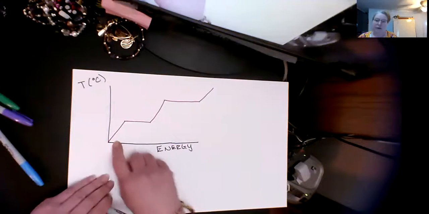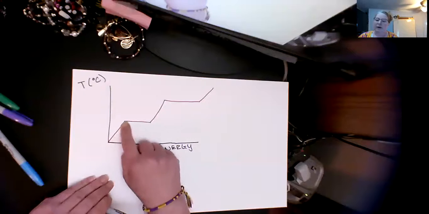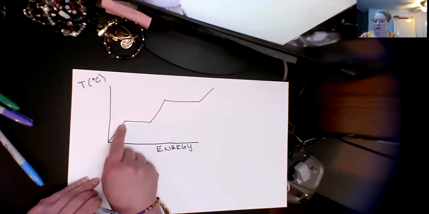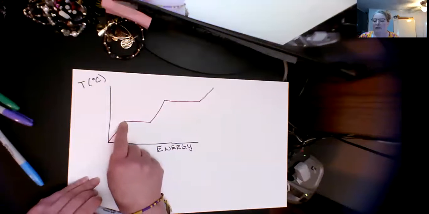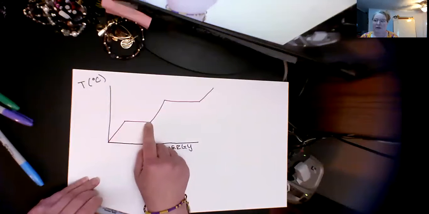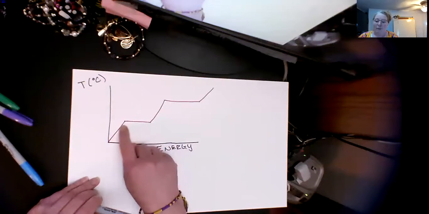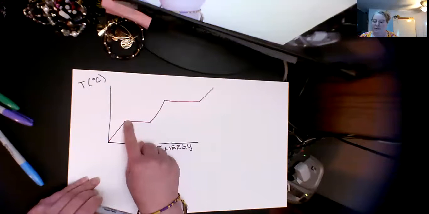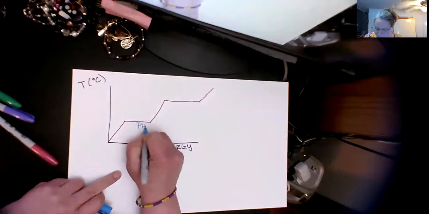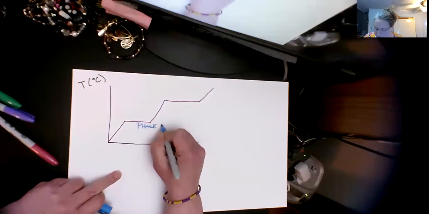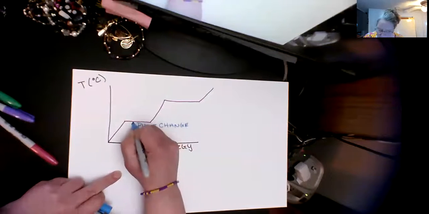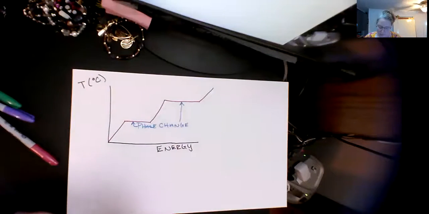One of the most common things you'll see is these heating curves. All these heating curves tell you is what's happening going from here to here. Let's say I have a nice slope here: I'm increasing temperature while I'm adding energy, and then I have this flat section where I'm just adding energy, but nothing is happening to my temperature. Well, this is a phase change. Let's go ahead and write that down. This is a phase change, and that phase change is happening at that plateau and that plateau.